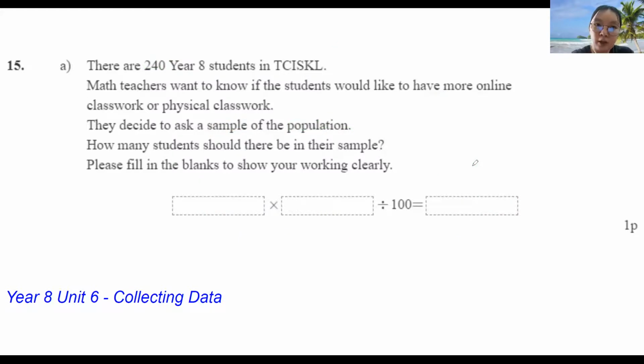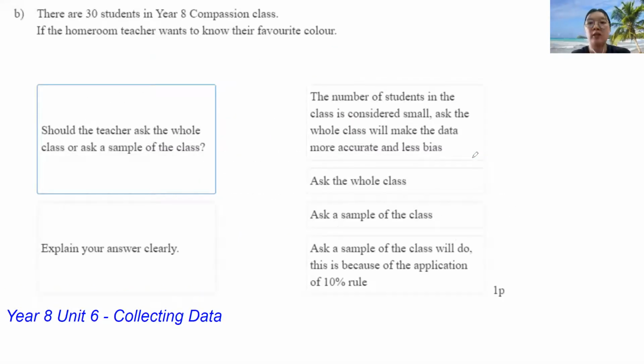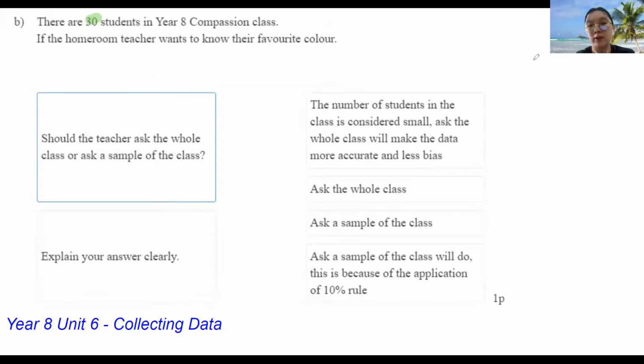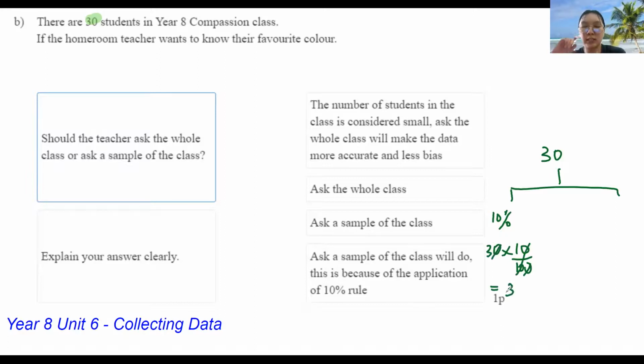On the other hand, let's say I'm going to do a survey in a class where my population is only 30, a small one, not even 100. The homeroom teacher wants to know their favorite color. Do you think I need to ask every one of them, or should I just take 10% of them? So I have two options, right? Either I ask only 10% of them, which is only 3 students. I ask these 3 students in the class, hey, which color do you like? What is your favorite color?